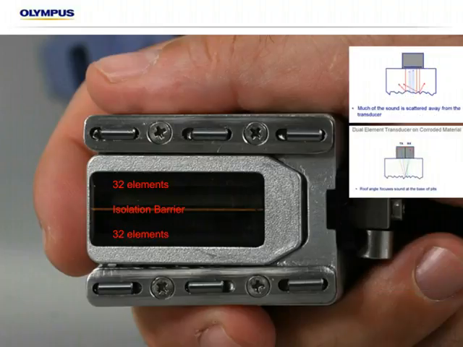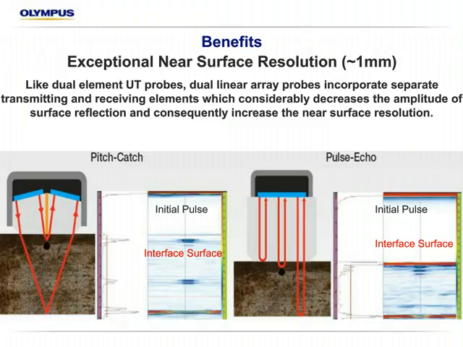Just showing that concept again. So here's the difference between a typical hard wedge and a V-path approach to measuring corrosion. If we go through a hard wedge, we actually get multiple reflections from the wedge to the surface, between the couplant, and then there's a broadening of the ultrasonic signal by coming out and coming back in too. So typically we might have an interface surface, as shown here on the right, that's actually masking some level near the near surface, might be a millimeter or 2.